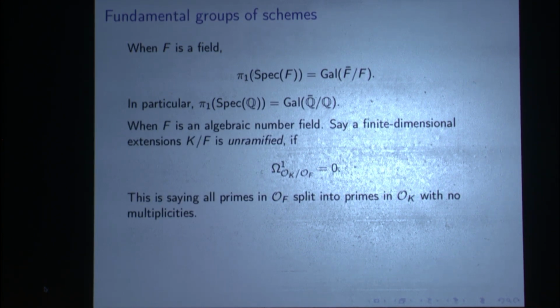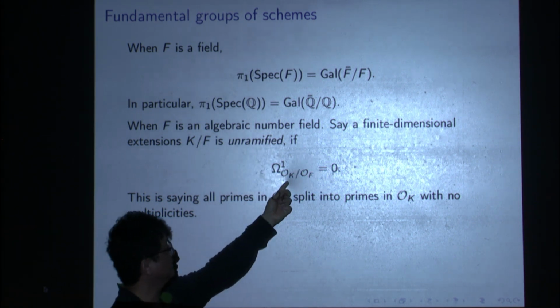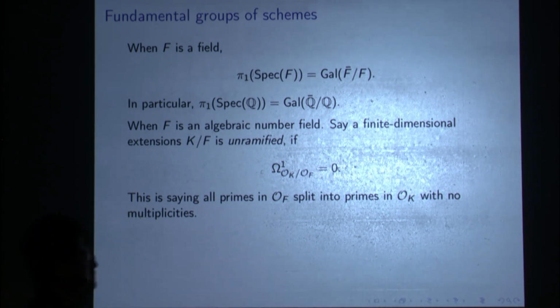Now, in order to go a little bit further, I need to introduce just a little bit more algebraic number theory, which I'll try to do in a formal and informal way. So we're mostly going to be interested in algebraic number fields and rings of integers, algebraic integers inside them. And sometimes you say a finite extension of a field, if you have one algebraic number field sitting inside another, we say the extension field is unramified if, when you look at the algebraic integers in the bigger field and view it as an algebra over the algebraic integers in the smaller field, then the relative Kähler differentials are zero.